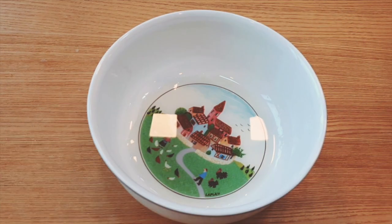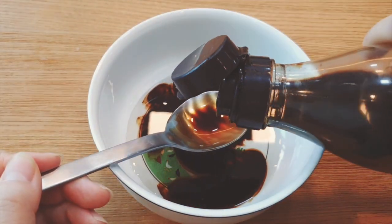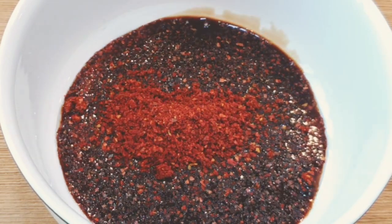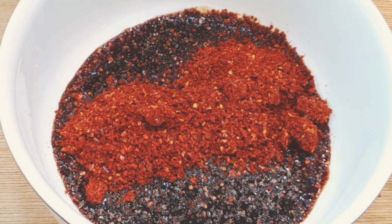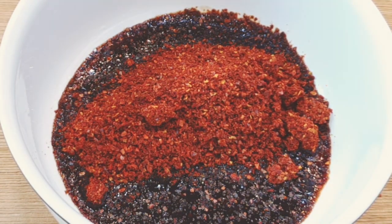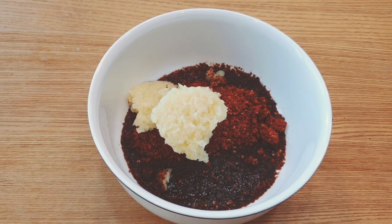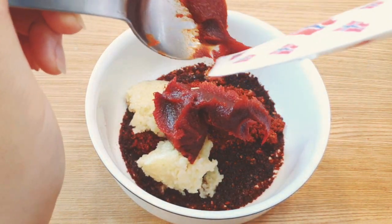Put 1 spoon of cooking wine. Put 2 spoons of soy sauce. Put 4 spoons of chili powder. Put 3 spoons of ground garlic. Put 6 spoons of red pepper paste.